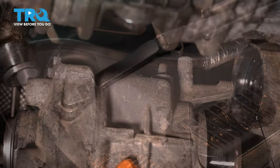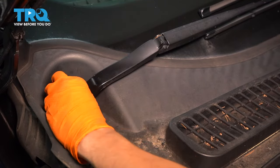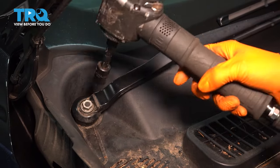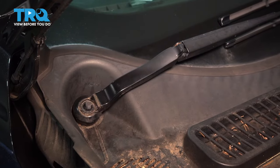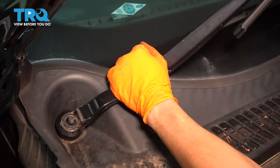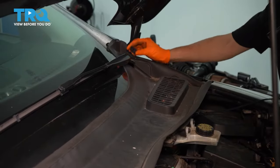All right. Next, I'm going to try and get to the exhaust bolts from up top, which means removing the wiper arms and then the cowl to make room. Underneath the base of each wiper arm, there's a cap. Remove it, and that'll expose a 15 millimeter nut. Remove that as well. With that off, you can take the arm off. And you can do that by simply wiggling it back and forth until it kind of breaks free. Perfect. Do the same to the driver's side.